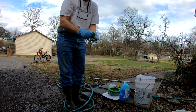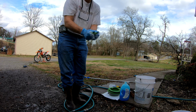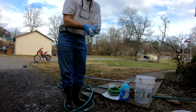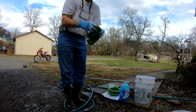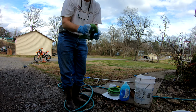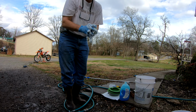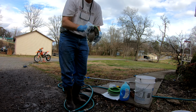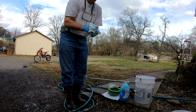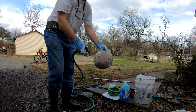And what that first application does is it breaks down the oil of the kerosene. So you want to scrub it in there really good. And what I do is I wash mine 3 times. I'll do it the first time just to break down the oil, get it lathered up good here. And then you want to rinse it out.